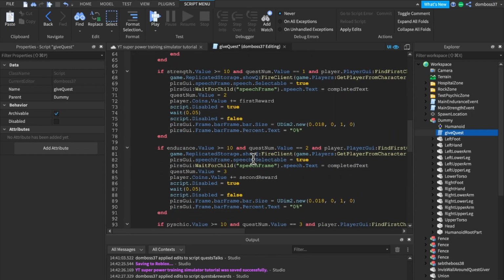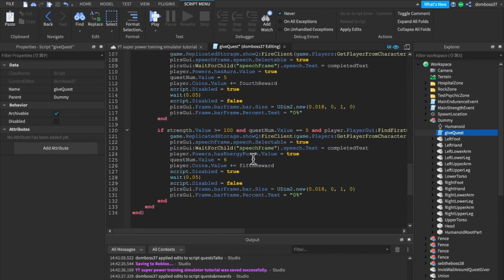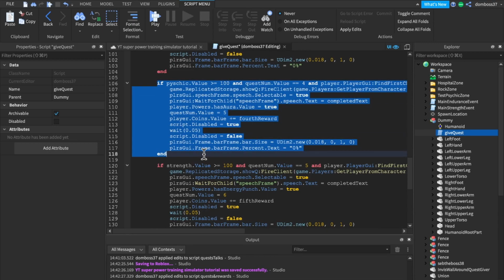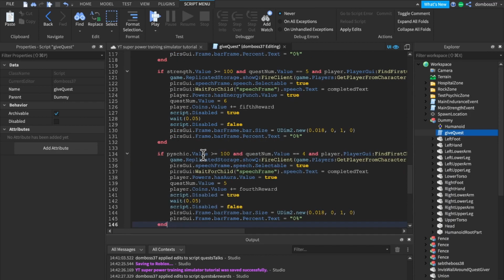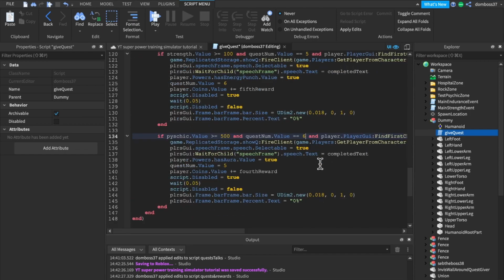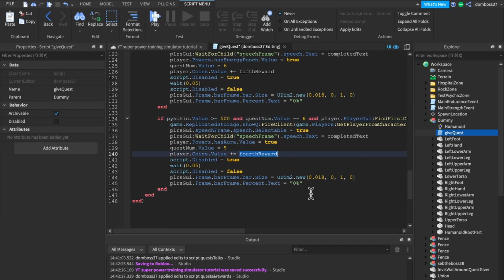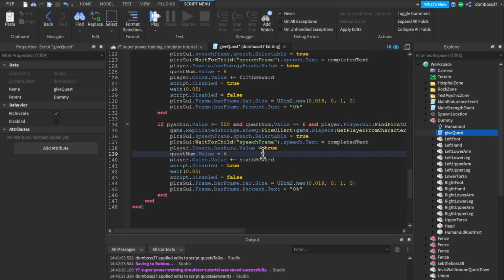Then basically what we can do is we can copy this psychic, and we'll scroll down here, paste this, change this to 500, we'll change this to 6, and that's it for that line. Keep it at completed text. We'll add 6th reward to it, and we'll then set this to 6, and that's it for here.